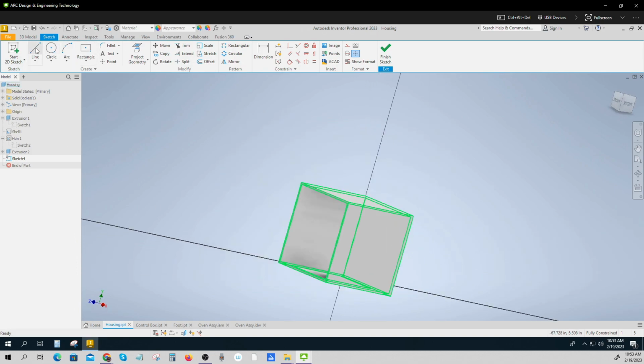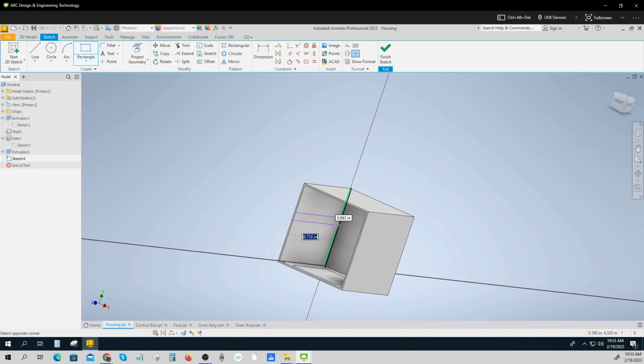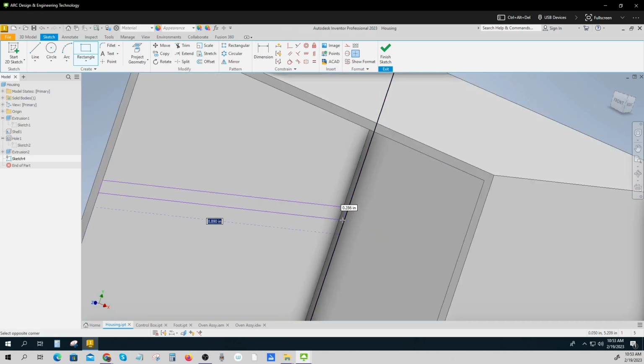Where I can draw a rectangle that would give me an edge. So maybe I'll take it all the way to the back corner. So I'll go 8.75 by point, something like that.